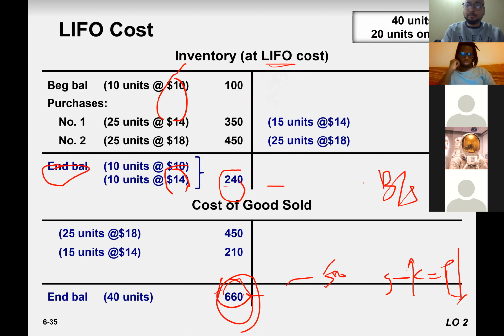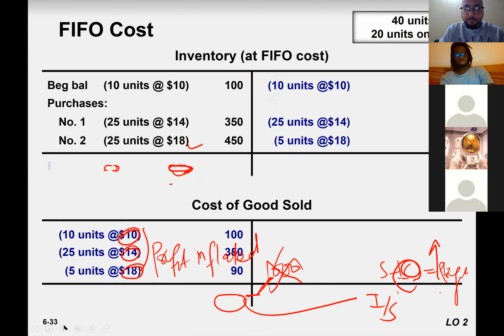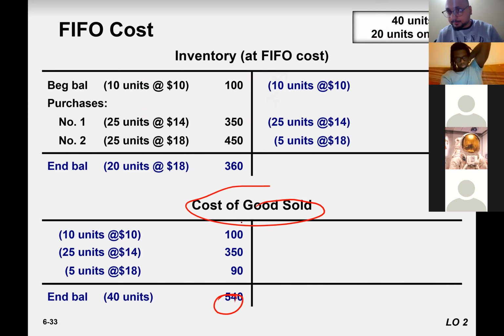Okay, LIFO, balance sheet: is it up to date or not? I gave you the logic here. Why is the LIFO income statement up to date? Because it contains the latest prices, right? Why is the FIFO income statement not up to date? Because the FIFO income statement contains older costs for cost of goods sold and profit is higher, but its balance sheet is very up to date, right? We will talk about pros and cons after this.